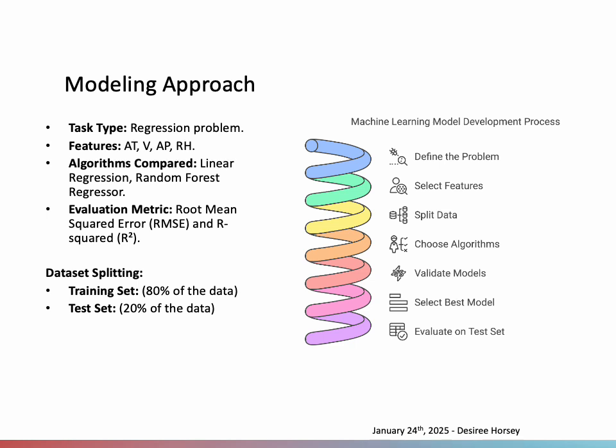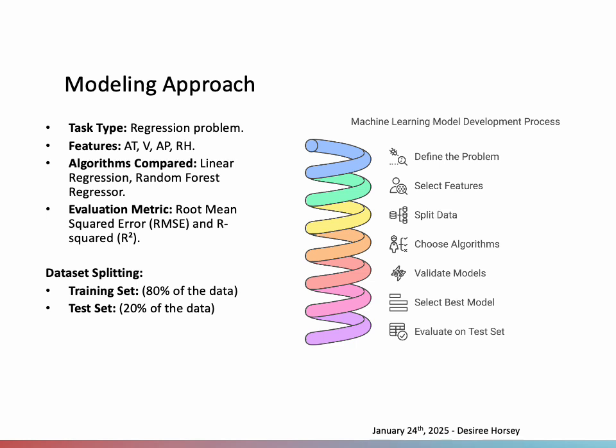Step 5 was to evaluate the models. I used cross-validation during training to compare the model performance across multiple subsets of the training data. So this approach ensured the evaluation is robust and reduced the risk of overfitting to a single train test split. And once again, to evaluate the performance, we use metrics such as the root mean squared error.